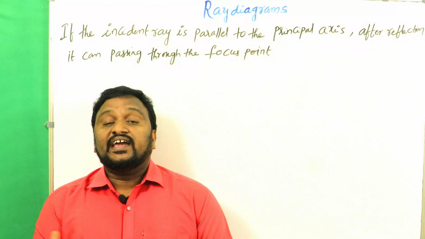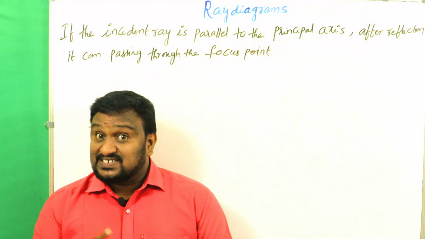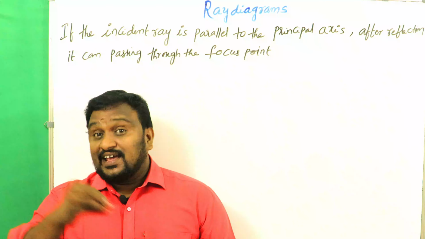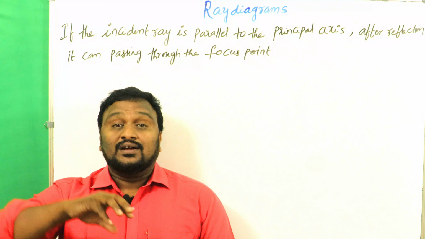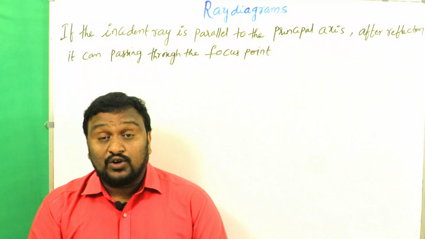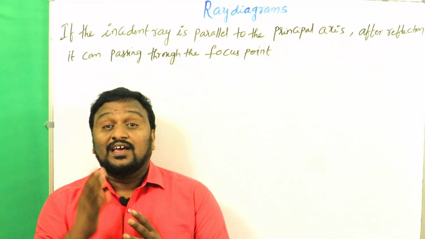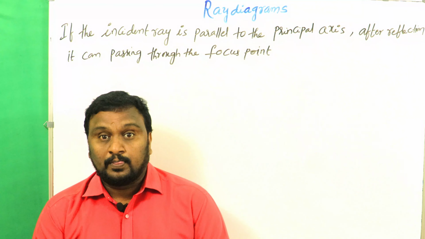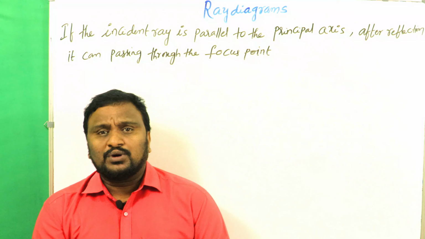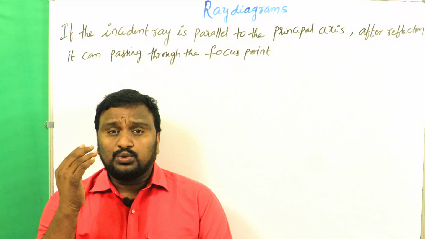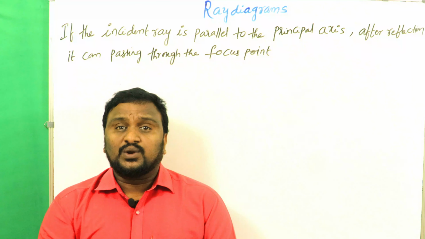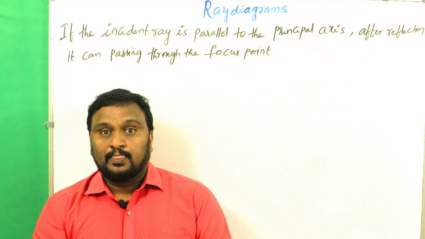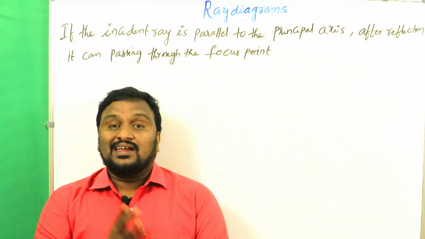Dear students, in this video we are going to discuss one of the important topics: how to draw ray diagrams and the images formed by the concave mirror. To draw the images formed by the concave mirror, which rules do we have to follow? For that you must know about ray diagrams, how to draw them, and what the rules are during the drawing of ray diagrams. Let's discuss. What is meant by a ray diagram?